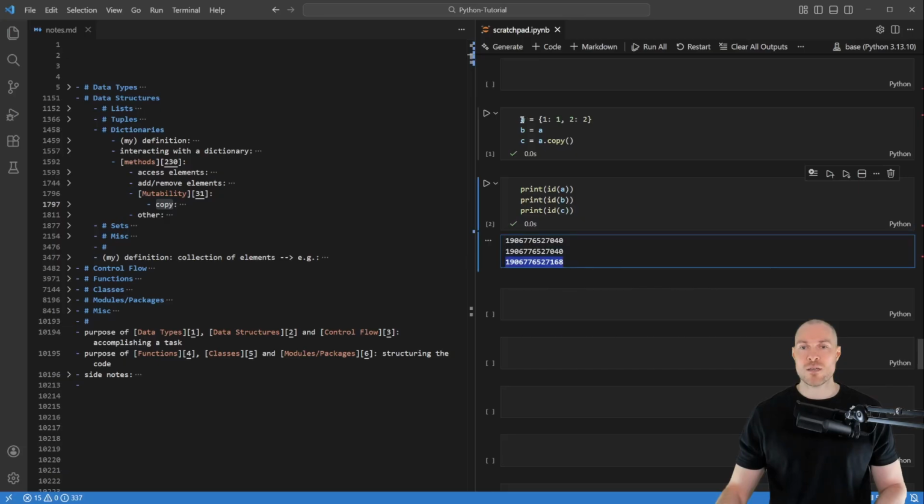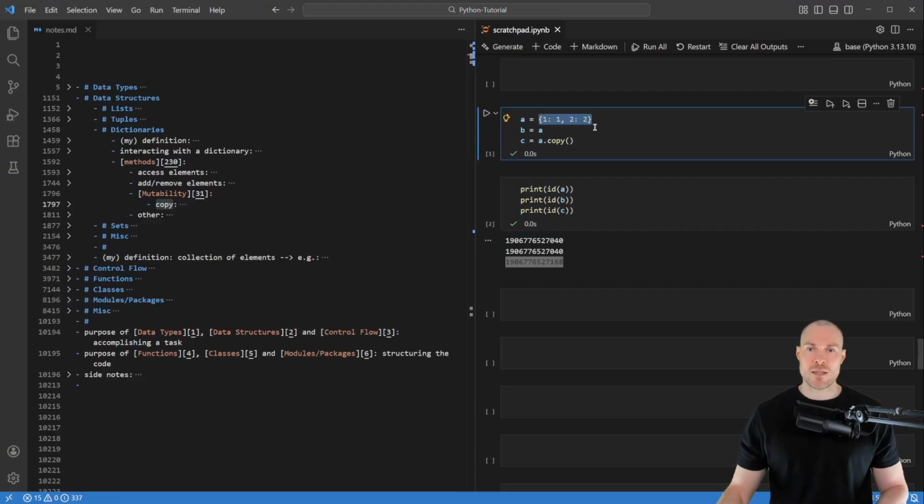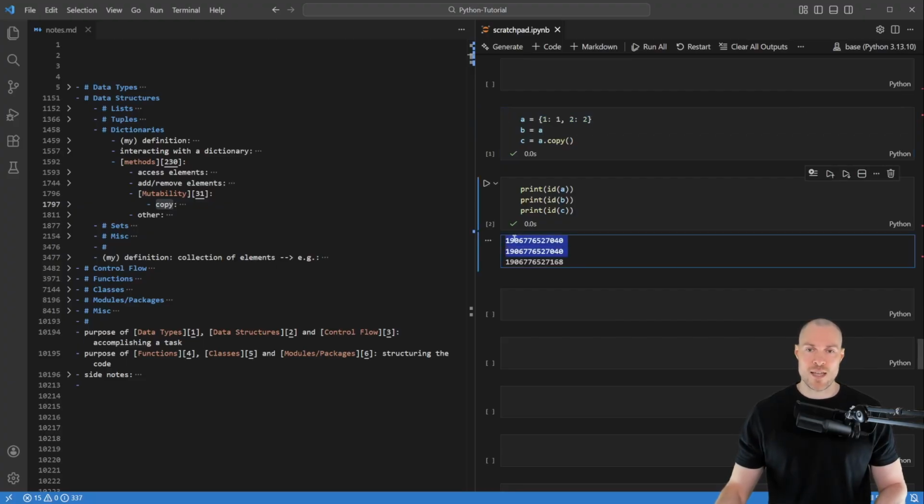What's happening is that when we say A is equal to this dictionary, the dictionary gets created and stored in a specific location in memory, and A simply points at that dictionary. Then when we say B equals A, B simply points at whatever A is pointing at, so it's also pointing at this dictionary. Therefore we have the same IDs.